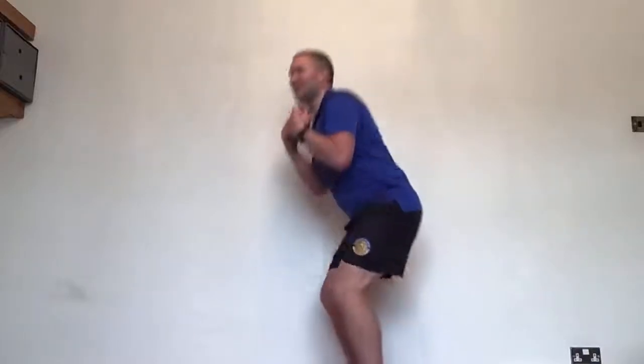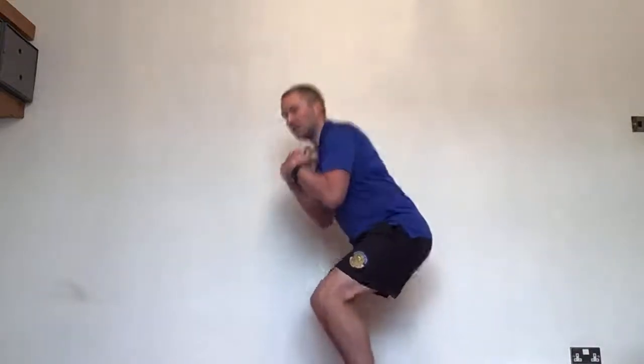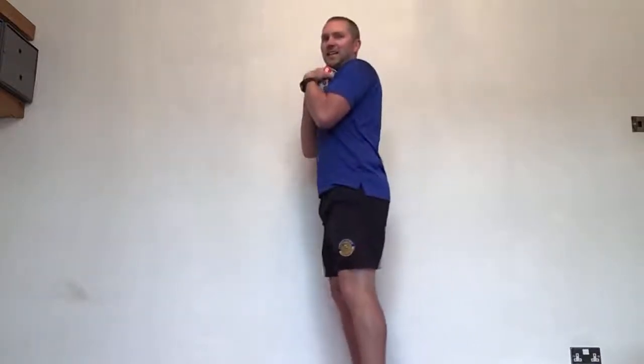Stand up, shake those legs off. Good. You ready to go again? 2, 1, up and down. So after each exercise, I'm just giving you a few seconds just to shake off those muscles, get some energy back, catch your breath. If you want to make it a little bit tougher, just go through. It's only 3 or 4 seconds anyway. It's not an official rest period as such. It's more a case of flowing time from one exercise to the next exercise.